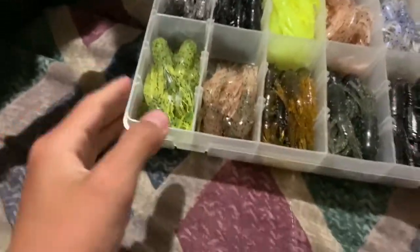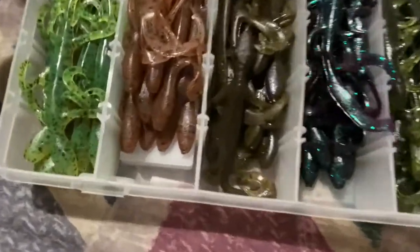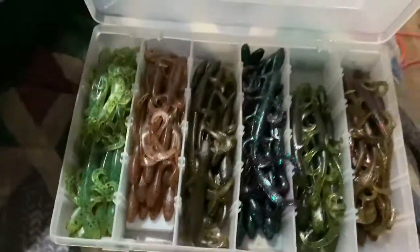Next thing we got. I think, if I'm right, these are more poppers. Yep. More poppers. More colors. So loaded with poppers. Very, very salty. They're all covered in salt. And looks like some more lizards. A lot of lizards. I really like this color, and this reminds you of a June bug color, and then that reminds you of the cinnamon. Let's take a look at that. I think that's all we got in there, so I'm gonna put them back.